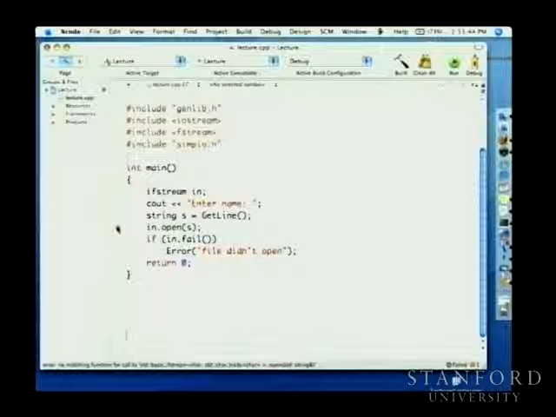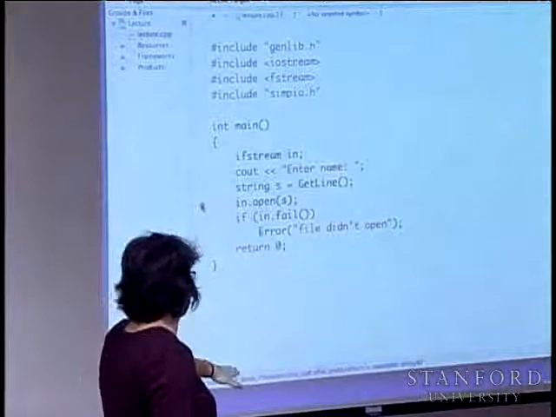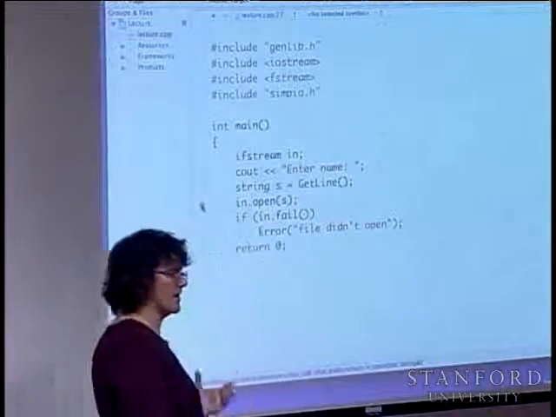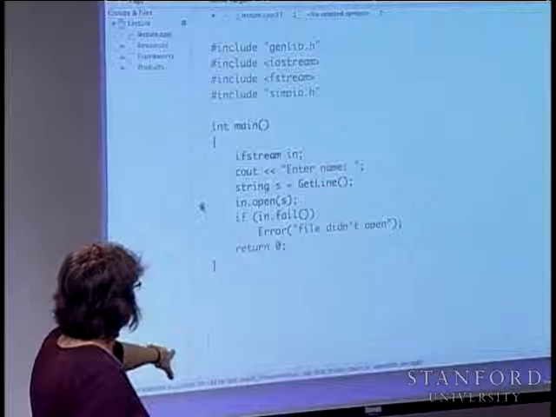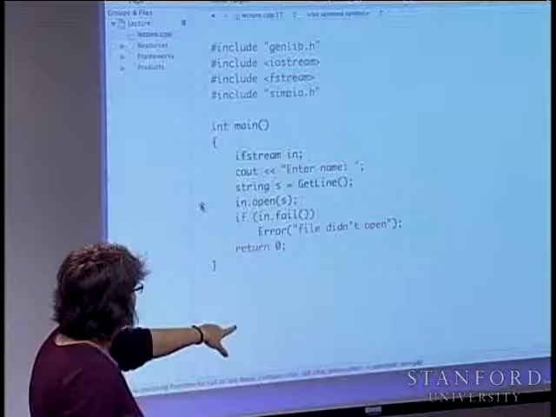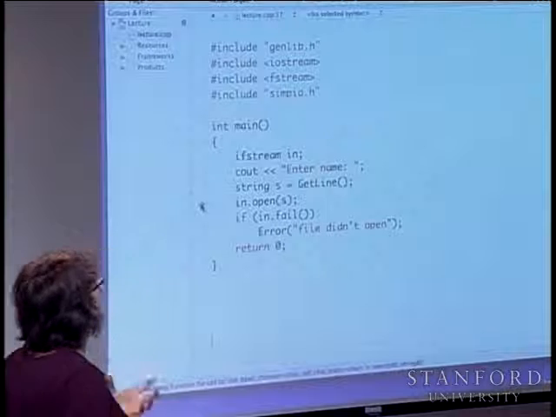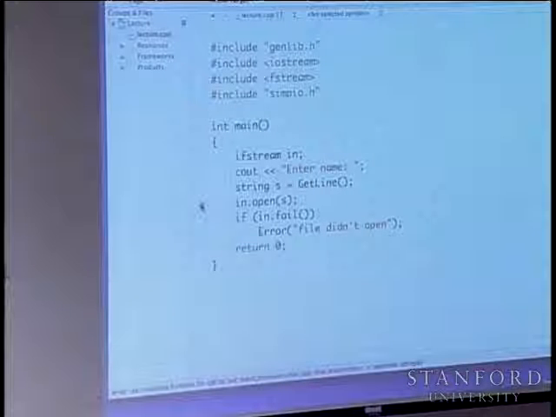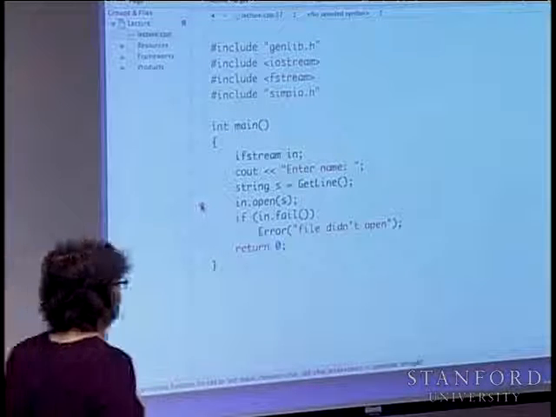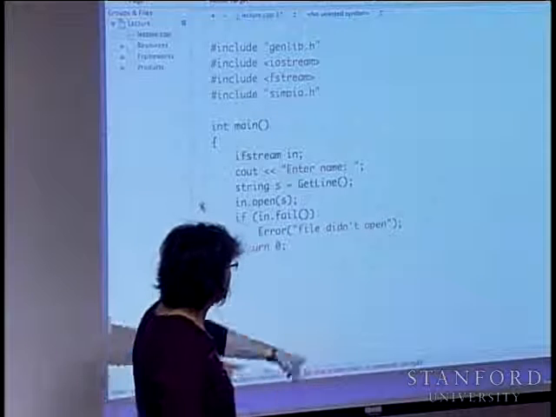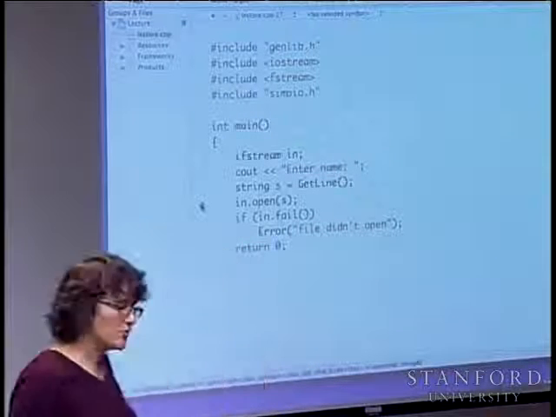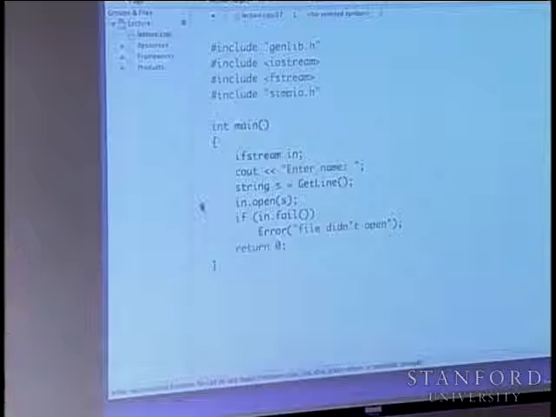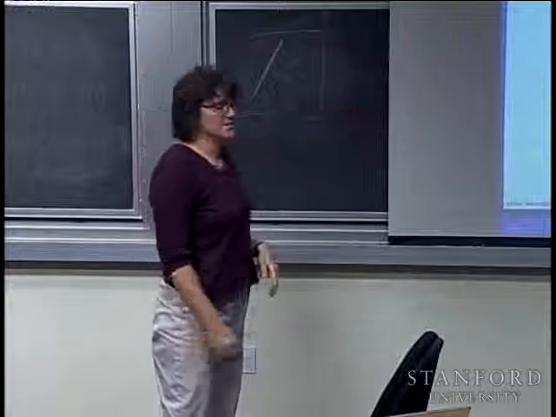It says, error, there's no matching function call, and then it has some gobbledygook that's a little bit scary, but includes the name ifstream. The full name for ifstream is a lot bigger than you think, but it's saying that there's the ifstream's open, and it does not have a match. There is no open call on the ifstream class, so no member function of the ifstream class whose name is open, whose argument is a string.